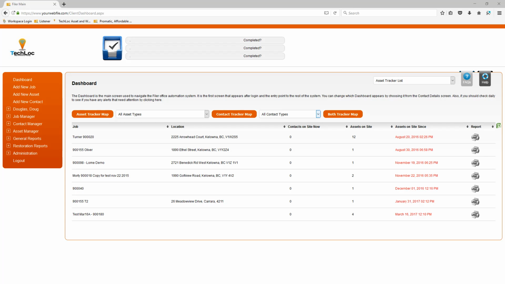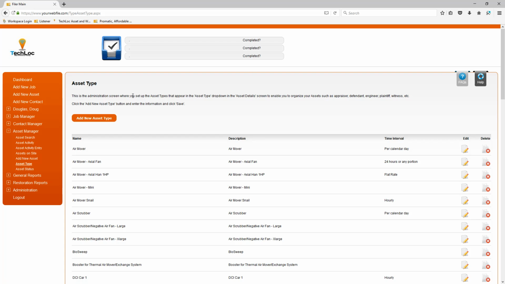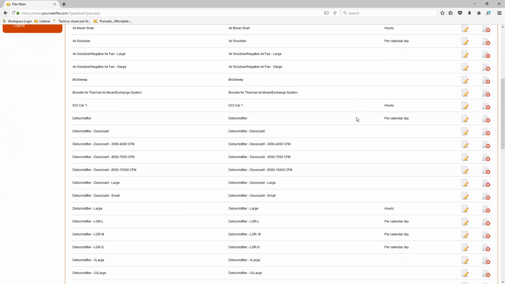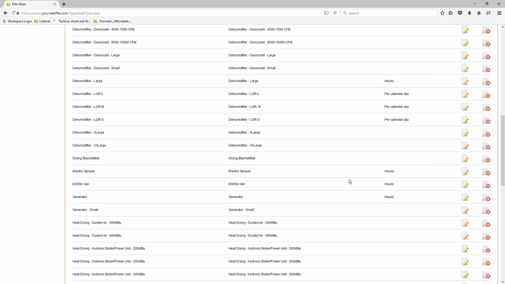For demo purposes, we're going to be focusing on the asset type to review and edit the assets. Now, from the main dashboard here, we're going to navigate to the left-hand orange menu and click the plus sign next to the Asset Manager header. From there, we're going to navigate to the second to lowest, which is Asset Type. Click on that, and we're brought to the Asset Type screen. Now, as we can see, there's a host of asset types preloaded into the system for your convenience. At any point which you would like to remove or edit these types, feel free to do so.